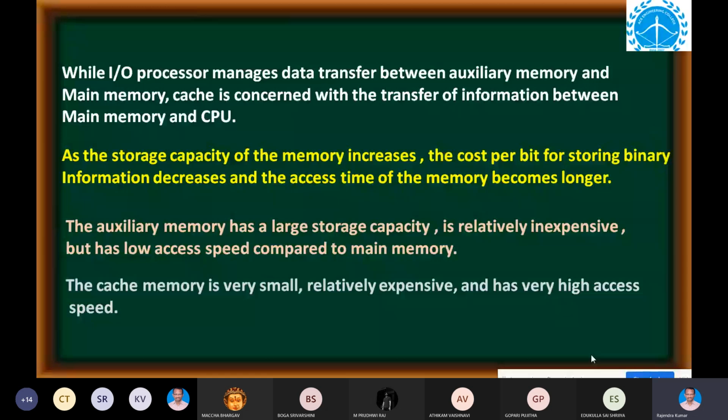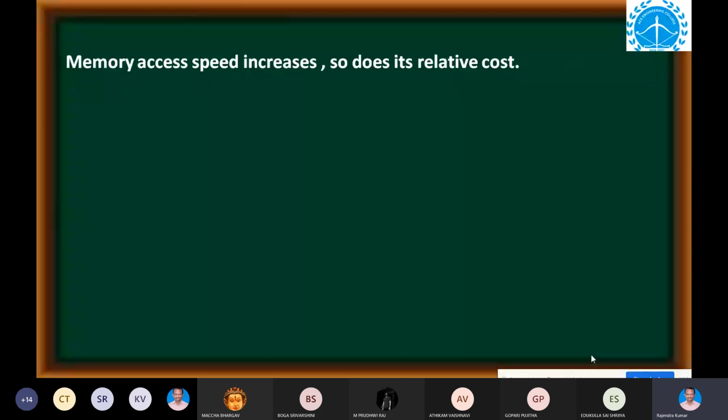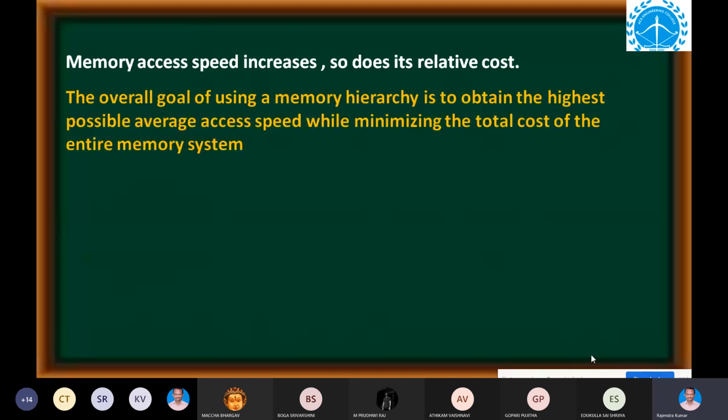As memory access speed increases, the cost also increases, proportionally.